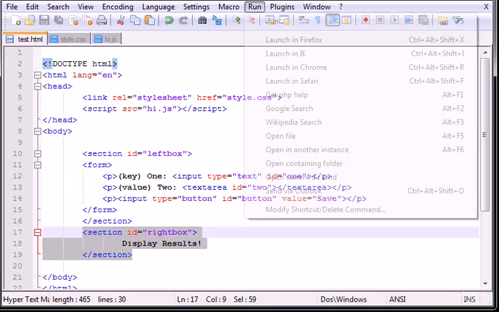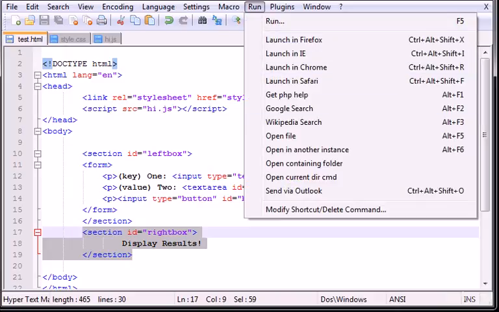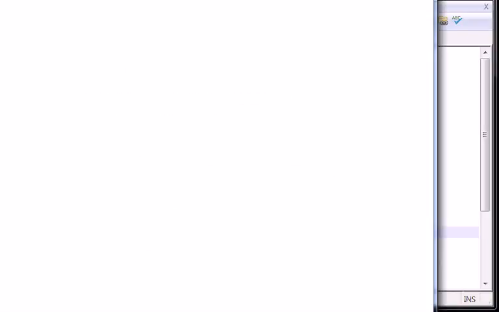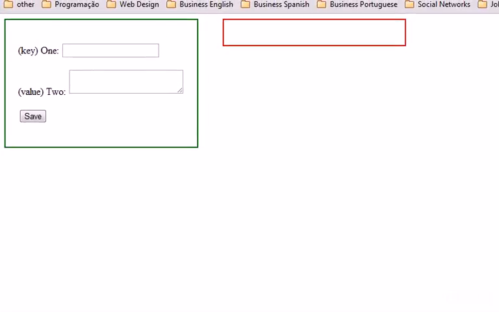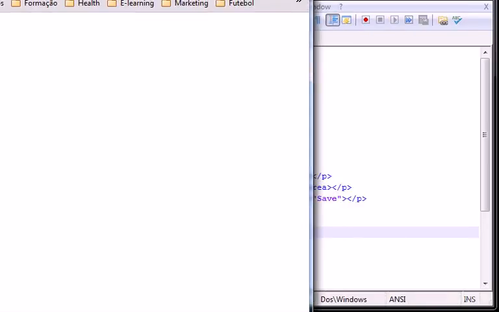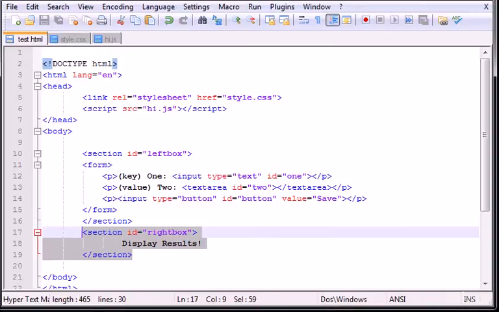Okay, probably this is a little bit ugly now in Chrome. Let me check this out.